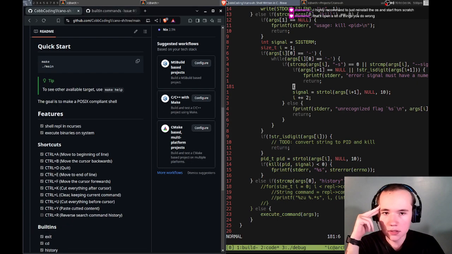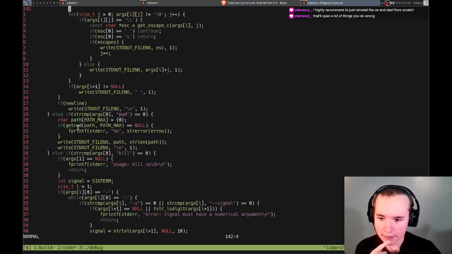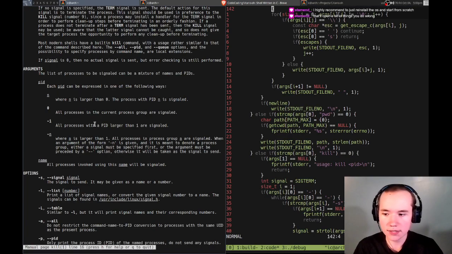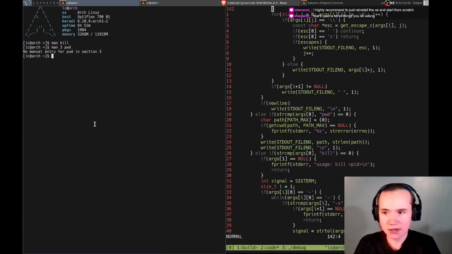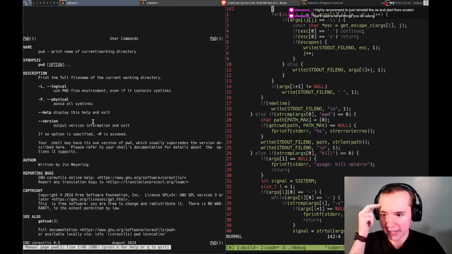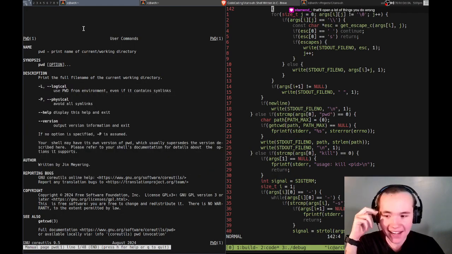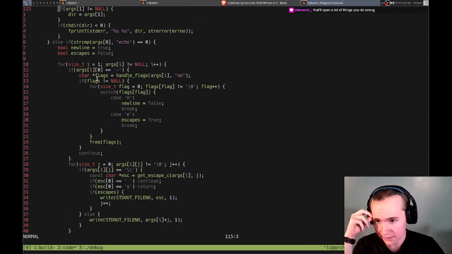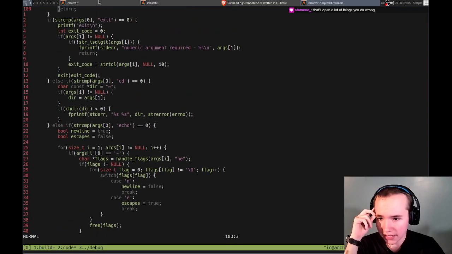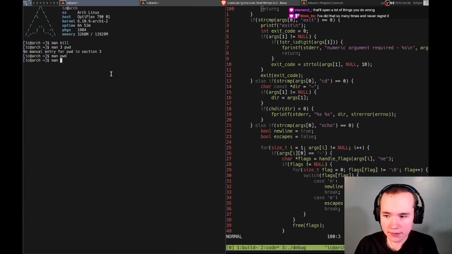Let's see. So there's some flags, perhaps, that I can implement. So print working directory. I don't know if there's any flags that I would implement for that now. Yeah, so like avoiding symlinks and stuff. I don't know how that works. So we'll see. Echo flag. CD. Does that have flags?